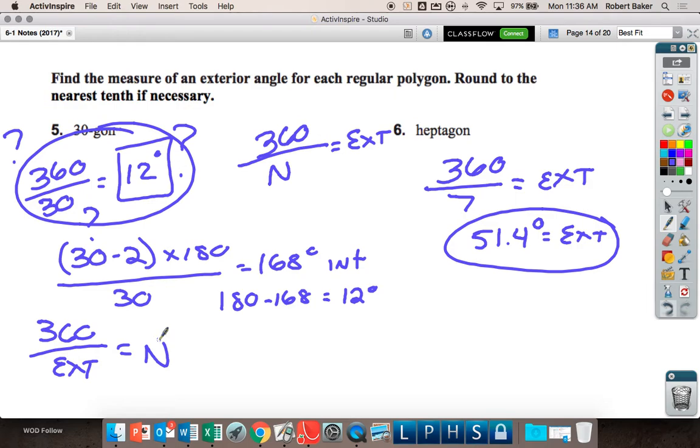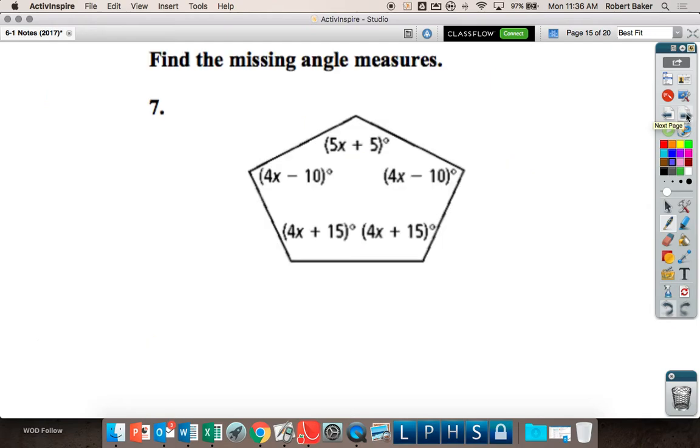Do we have to memorize the exterior angles for the shapes? No, because you can calculate the interior angle, can't you? Oh yeah. So you don't have to memorize the regular stuff. And here's why. If a shape has 8 sides, 360 divided by 8 will give you the exterior angle. So you don't have to memorize it, you can compute it.